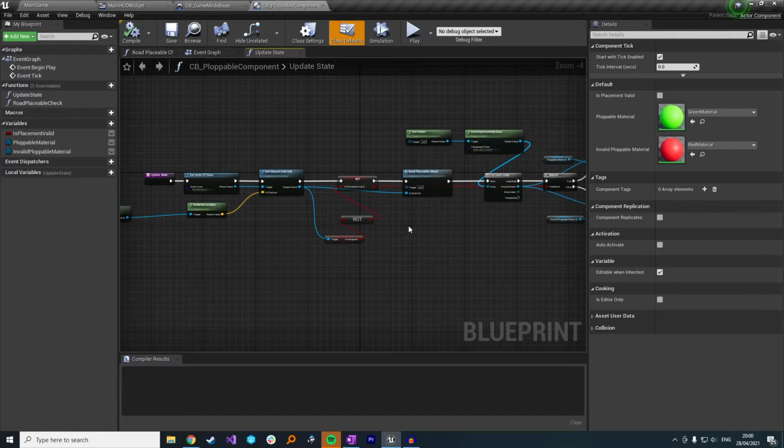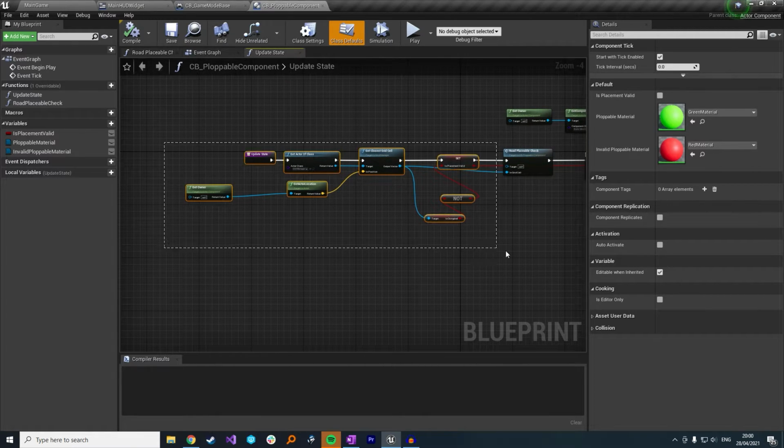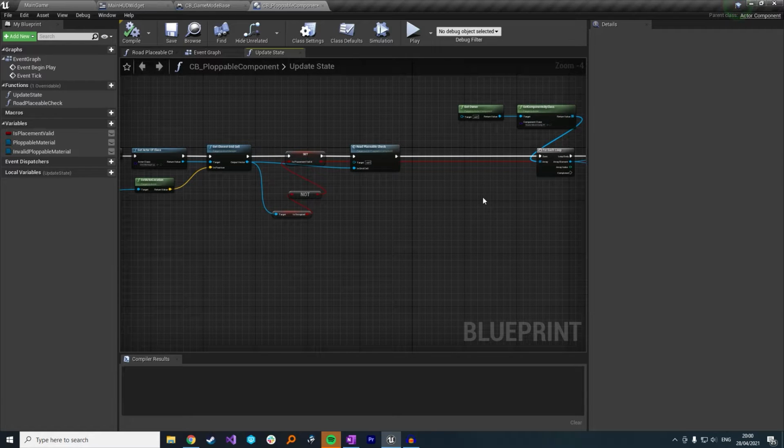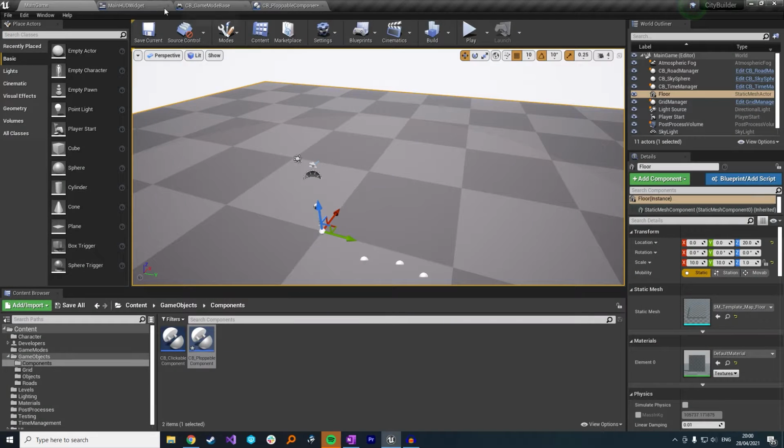So I just need to add another check after that to say, hey, can I actually afford this? So the way I want to do this is I want to know if the building I'm trying to put down, the thing that's ploppable, has a price. So let's actually start there. That's probably a better starting point.